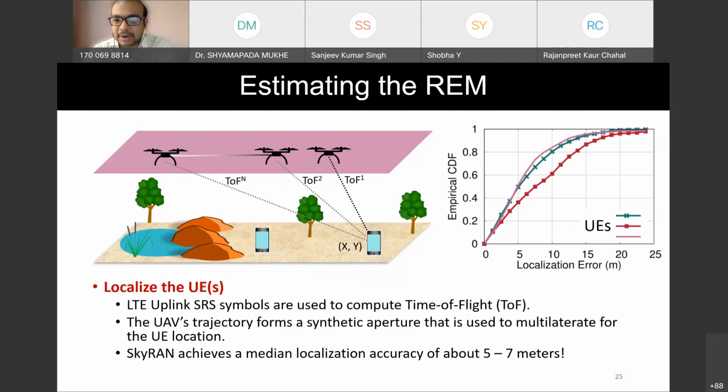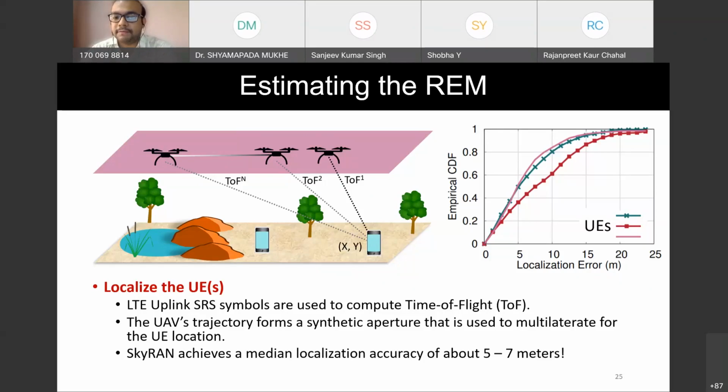In the next part of the talk, I'll go into more details about how this is calculated. You will have a better idea. For now, you can assume that we have a crude way of estimating the location of the UEs on the ground. And that, of course, comes with some errors depending on the technology used. In this case, we can get a median localization accuracy of about 5 to 7 meters. So X and Y, whatever be its location, we are estimating the location as X prime, Y prime, which is 5 to 7 meters from the true location. That is the error that we are introducing in localization.